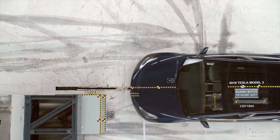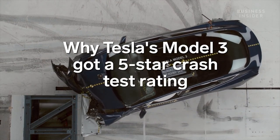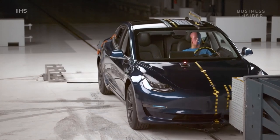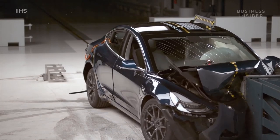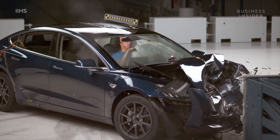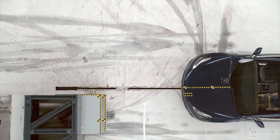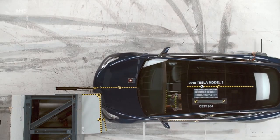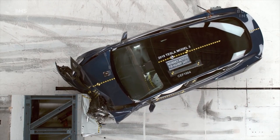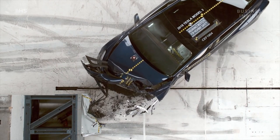And it's one of the many features that makes Tesla's Model 3 sedan ultra-safe in crashes. This test is called a frontal offset test, and this car? Tesla's much-anticipated Model 3. It's an all-electric plug-in, meaning that the front compartment doesn't have an engine like a normal combustion car would. Instead, all the empty steel and aluminum at the front of the car crumples, drawing the shock of the crash away from the occupants.